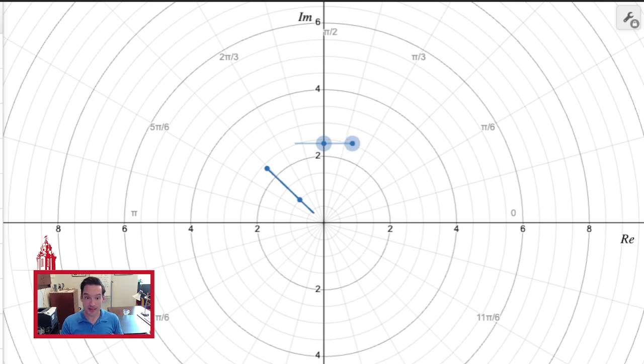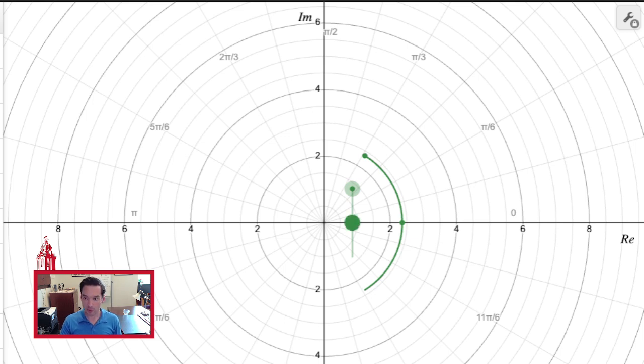Let's see if we see that same kind of thing happening if instead of looking at the images of horizontal lines, we look at the images of vertical lines. So here's a vertical line segment somewhere in my domain of my complex exponential function, and here is the image of that line segment. Oops, looks like it's a little too far out. Let me scoot this in a little bit. So there is the image of this vertical line segment.